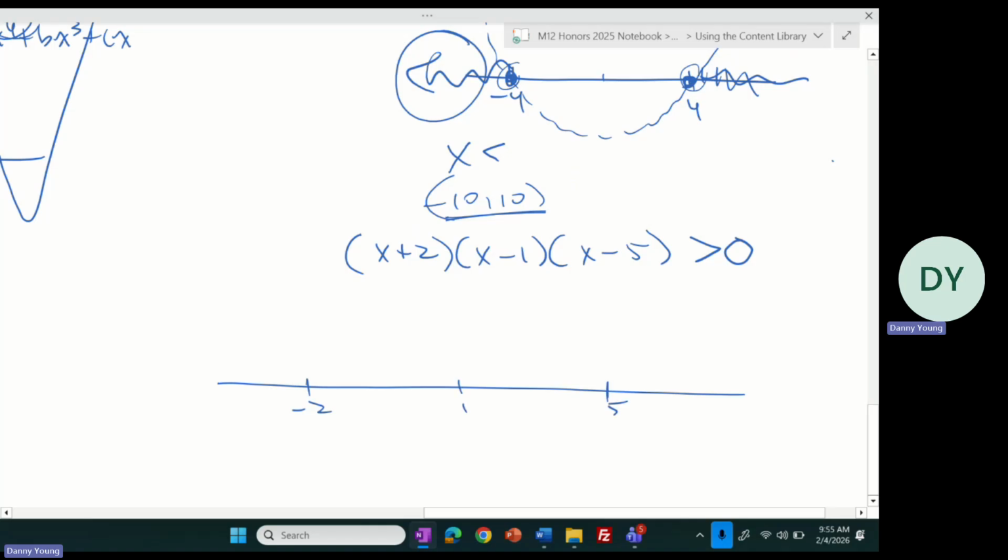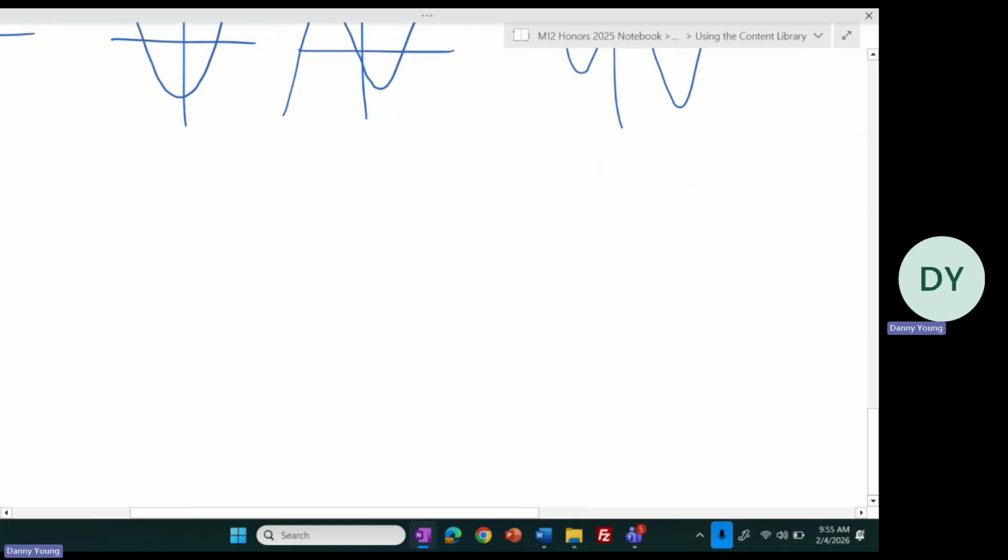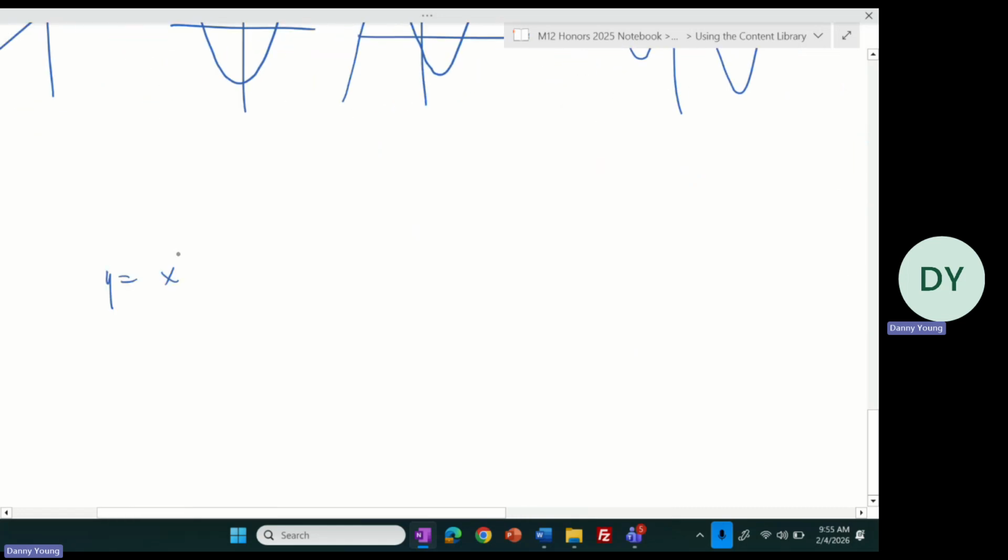Now, the second thing I need to show you is how a parabola works. In general, if you have y = x squared, your parabola will always start on the top left and go like this. If you have y = -x squared, your parabola is not going to face up anymore. Which way will it face? Upside down, so it becomes like this.